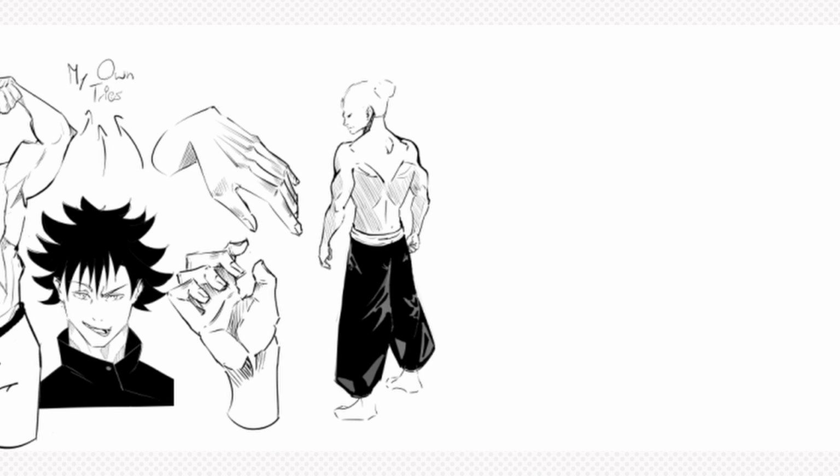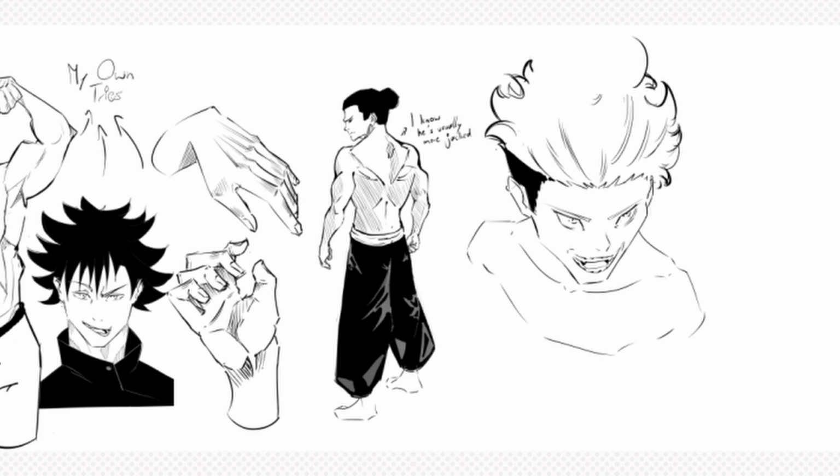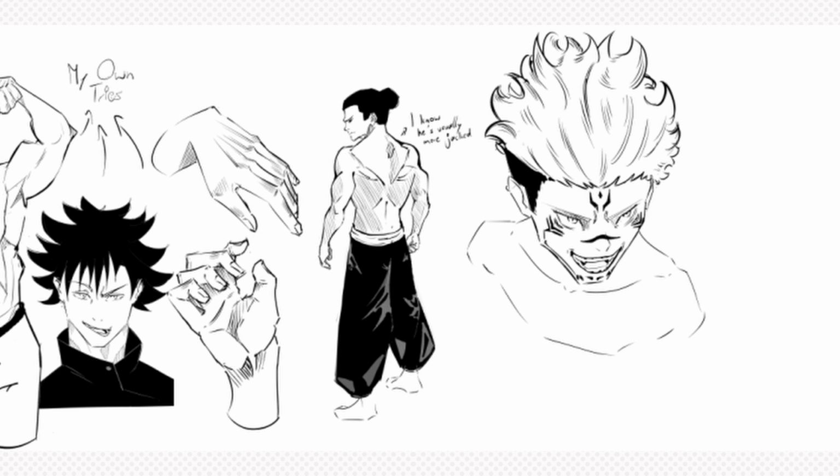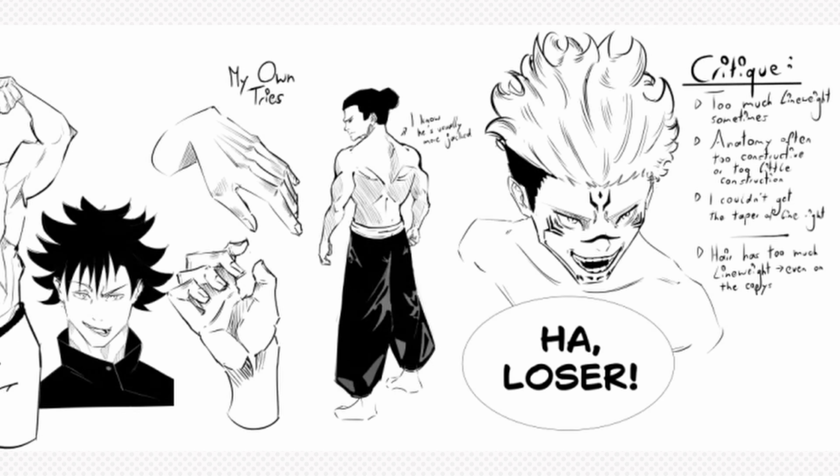If I had to critique myself, I would say that the line weight is often too much or too little, and my anatomy was often off and I suggested it the wrong way. Gege does it in a freer, looser way than I did, so I would have needed to loosen up even more. At least the hands turned out pretty good though.